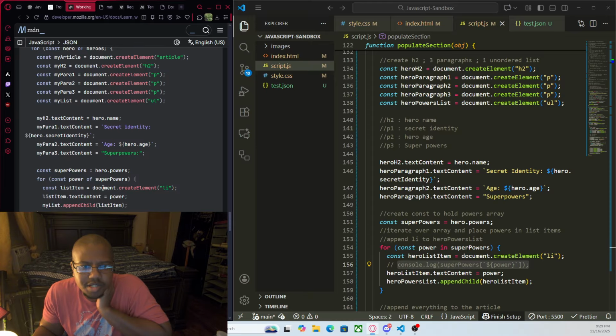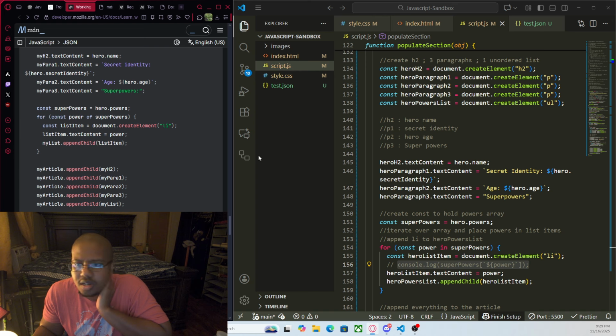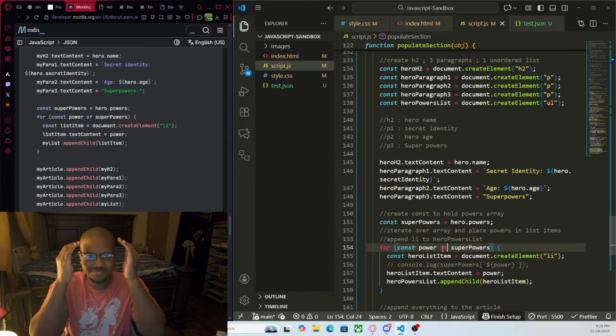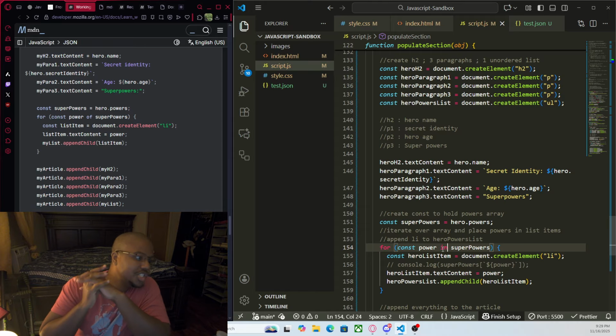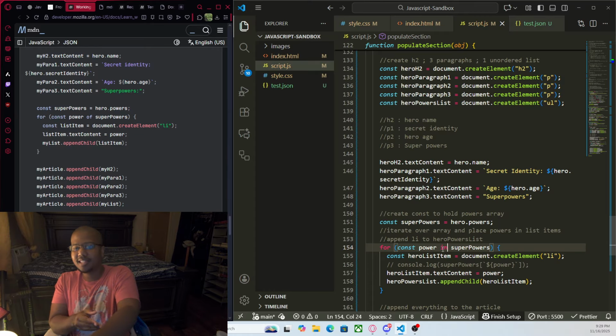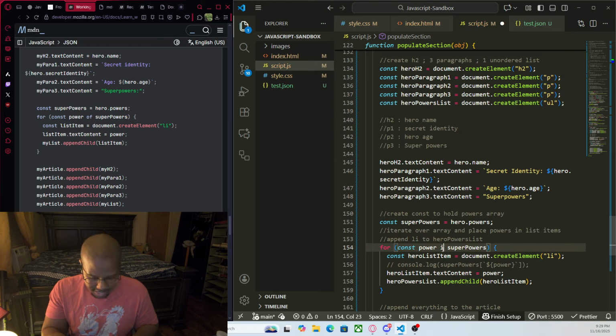Const list item equals document.createElement. For, hold on, what did I do? For const power in. Okay, so I did this earlier. I knew a little bit of C#, and I've done C# and Python. So I think in one of those languages, you do something in something, not of.